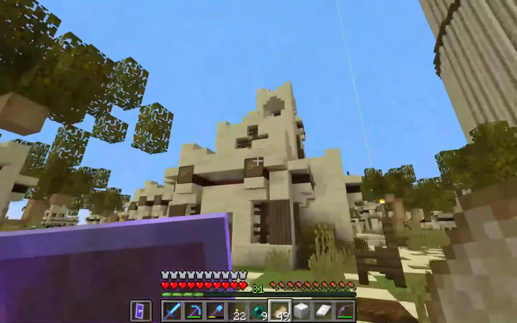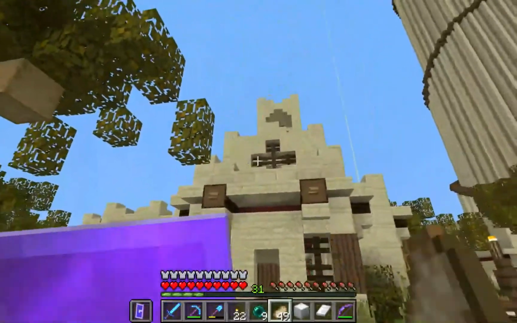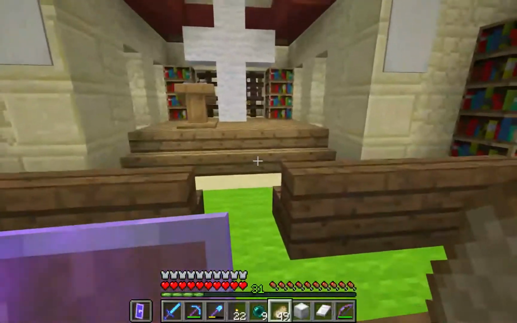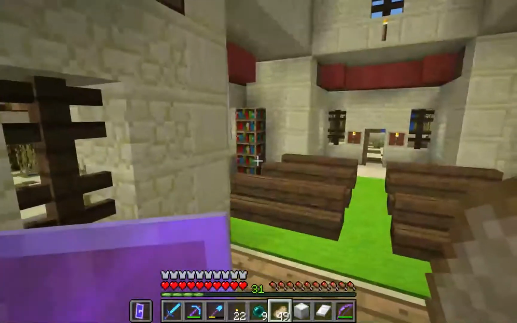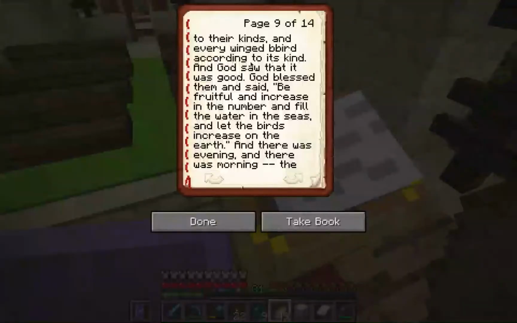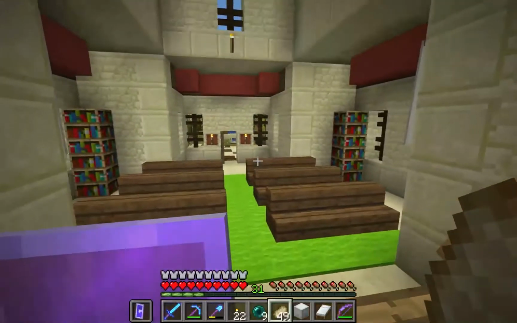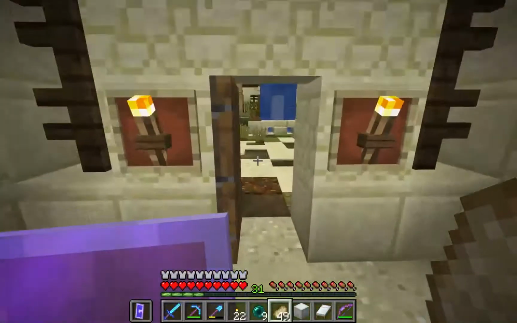So like this is a church, for example, and based on the cross, it's more of a Christian based church. So we got this going on in here. And then the wife's actually been doing a lot of the interior. She did this one. We even have like, I think this is the first book of Genesis, written in here. It's kind of insane. Like she's taking some time on some of this stuff too.